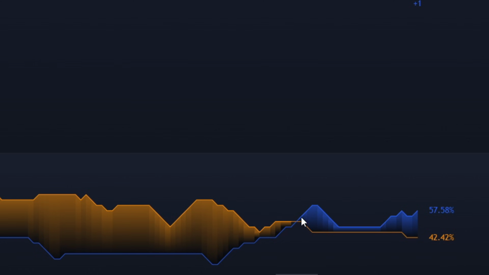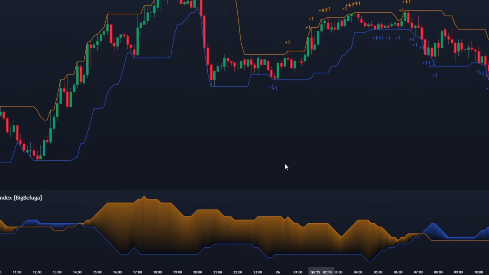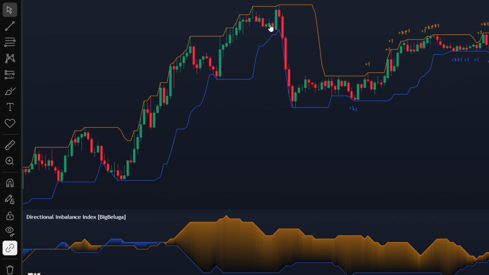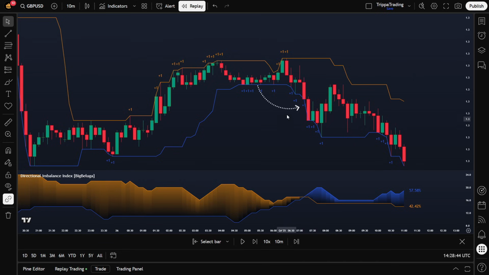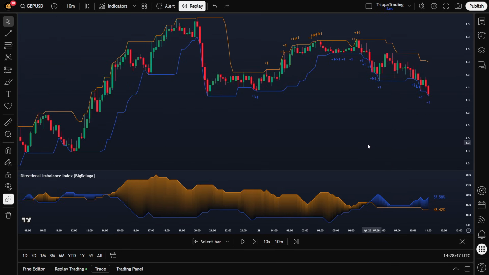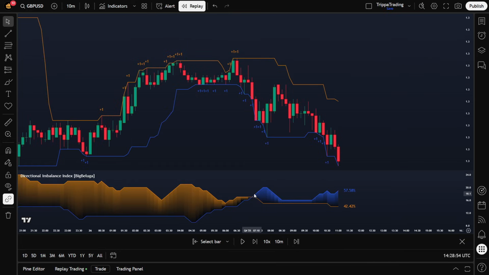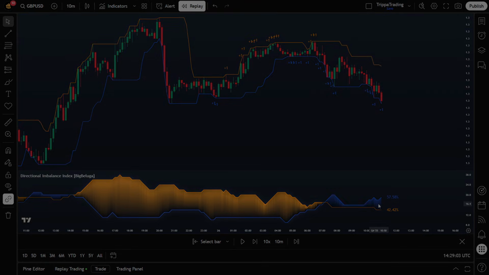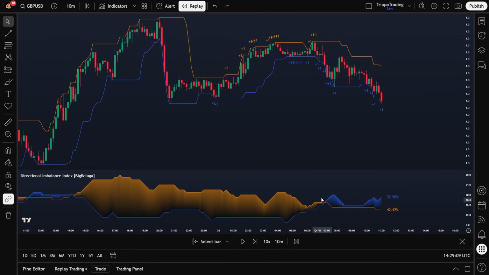If the blue line starts climbing while the orange is dropping, sellers are taking control, and the market is shifting into a downtrend. If the orange climbs and the blue falls, buyers are winning the battle, and the market is shifting into an uptrend. Because of that, the crossovers between these two lines can often be the beginning of a completely new trend. When the orange line crosses above the blue line, bullish pressure is taking over. When the blue crosses above the orange, bearish pressure is taking over. The indicator highlights this automatically by coloring the area between the lines orange during bullish dominance and blue during bearish dominance. It helps you instantly recognize which side is in control.